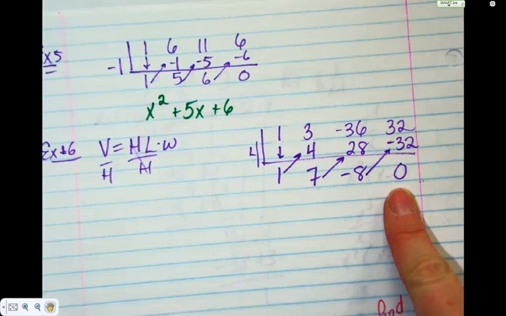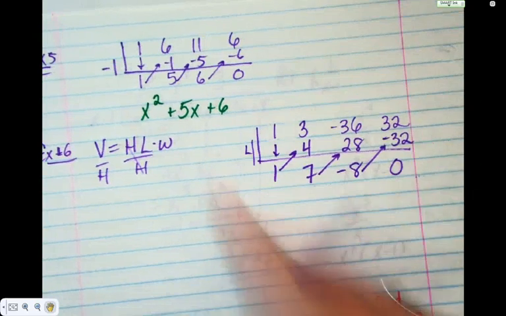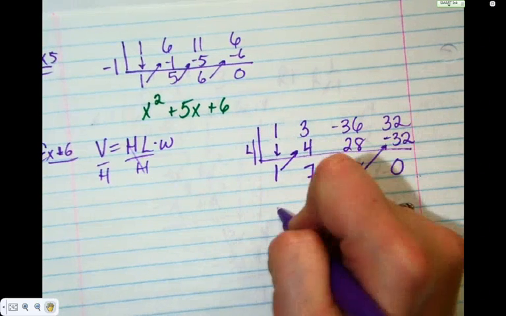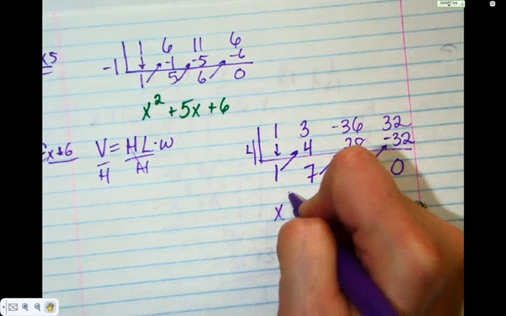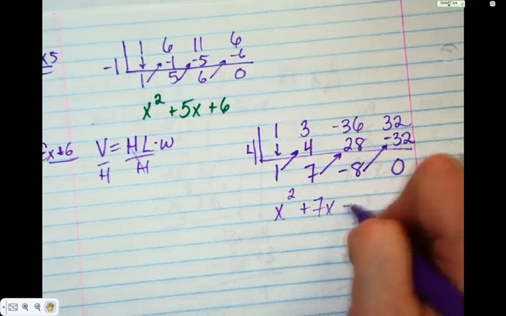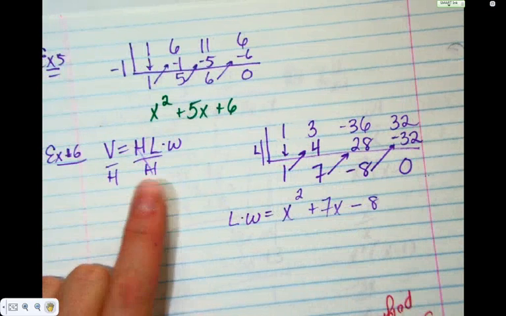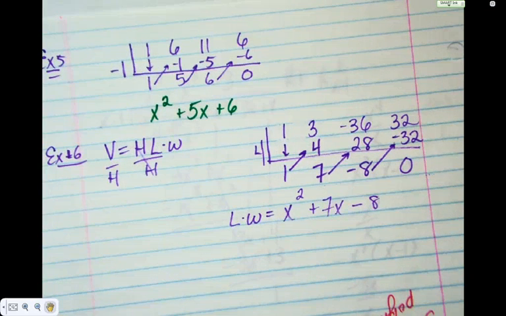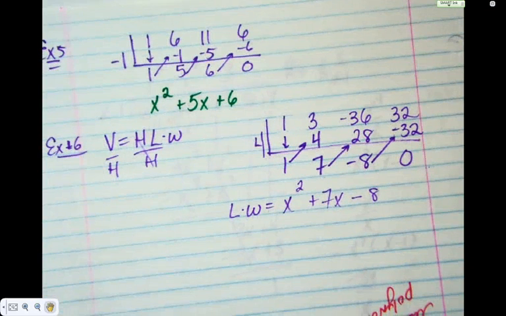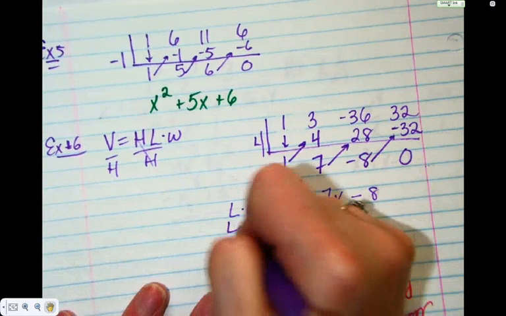Why does this have to be 0 for this question? You can't have a remainder when you're building a box. There's no little piece of cardboard sticking out from one of the dimensions, right? That would just be weird. Okay, so how do we find an answer in this? So what that is the length times the width, because that's what we solve for over here when we divide it. The question wants specifically dimensions for the length and the width, so what do we need to do with this? Just factor it.